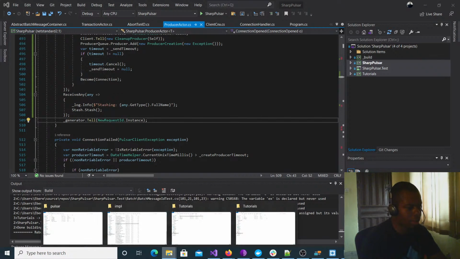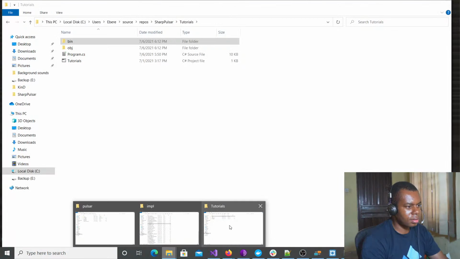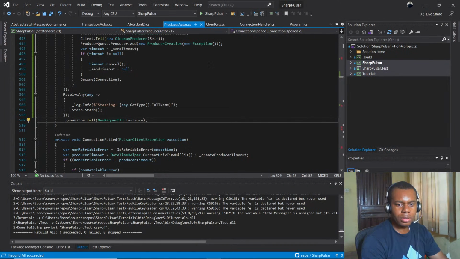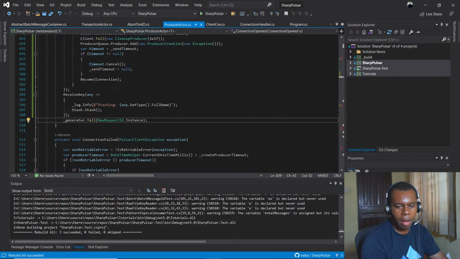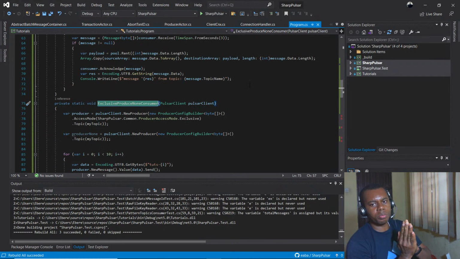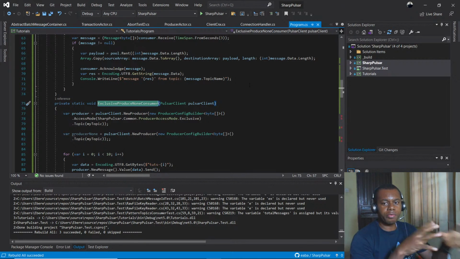So I'm going to run the test again. What I'm actually trying to test is, okay, the power is back. I'm actually trying to test what happens. For instance, in Apache Pulsar 2.8.0, we have exclusive producer or wait for exclusive.